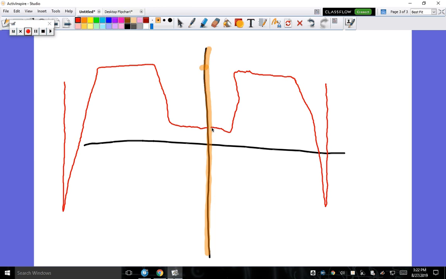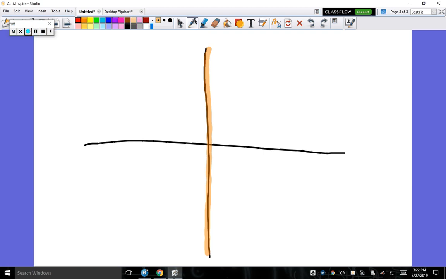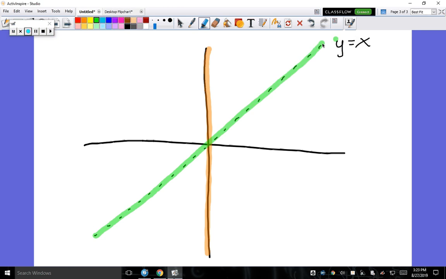It's going to get real pretty soon. Aaron, come on up. We're going to now reflect it this time on this mirror. So this is my mirror, and I'm going to reflect. Sorry, I'm excited. We're going to reflect the graph across y equals x. So I'm not folding the paper here, I'm folding the paper here.